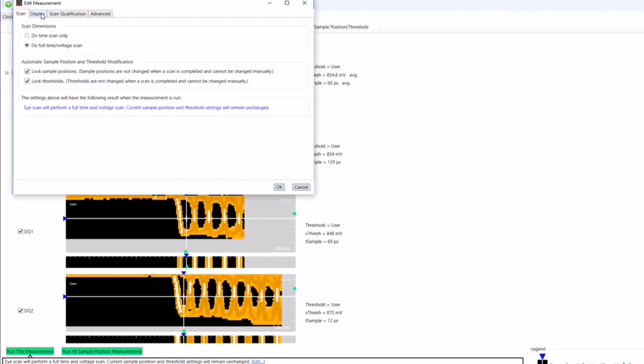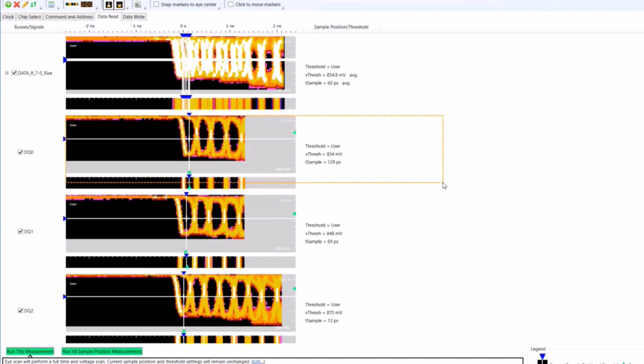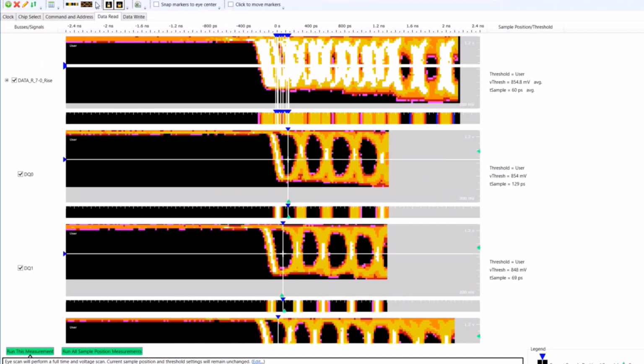We also get to see the beginning of the burst because it's been scan qualified to not show the back-to-backs. We know we have a real clean start to the trace. We'll go ahead and change that display to the color graded, which lets us see the density a little clearer. We also don't have to show the time-only scan, which is what we refer to as iFinder, or you can leave it in.